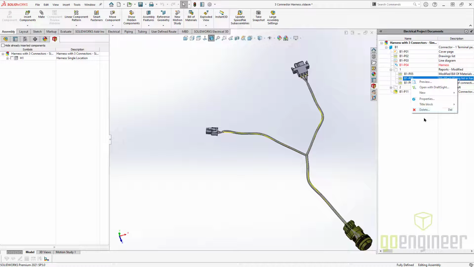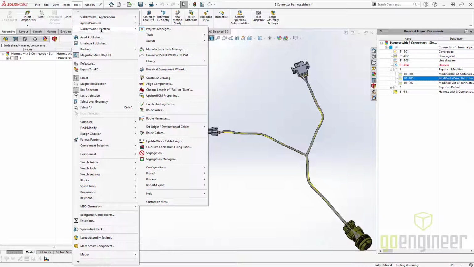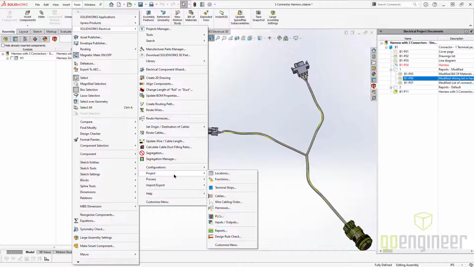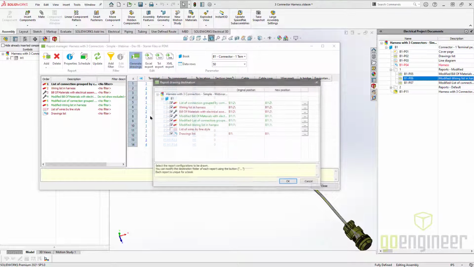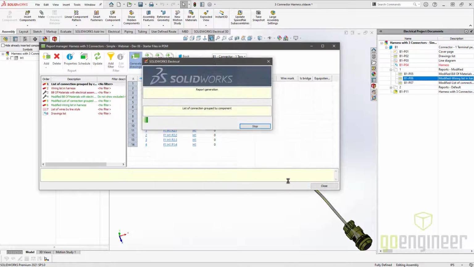I can't do the update from here, but I can go into my Tools menu, Electrical, down to my project, and pull up my Reports Manager. This is a similar dialog to what you do over on the schematic side, but I can say, okay, go and rerun those reports, and I'll just let it run through all of them.